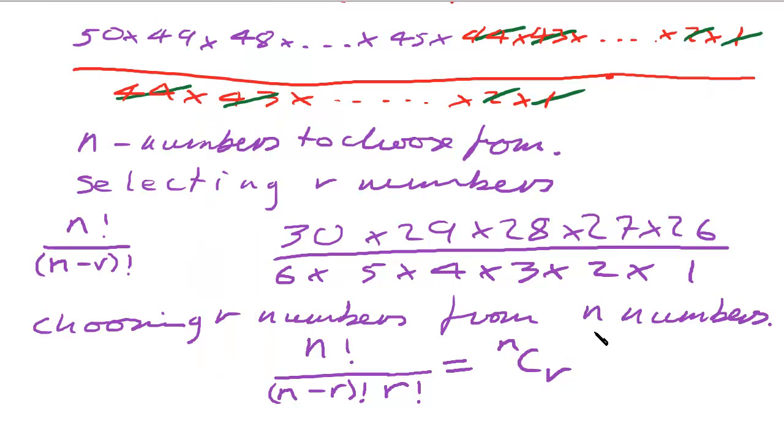Now, there is another way of writing it. You'll see in some books it's just written as n over R in brackets. It's worth noting that if you do some extra reading on this. So here we go. We have now worked out how we can work out the total number of possible combinations you can get when you're choosing 6 numbers from 50, or in the British lottery it is 6 numbers from 49. The n will be 49 and the R will be 6, and you can see there's going to be a very large number of combinations indeed.